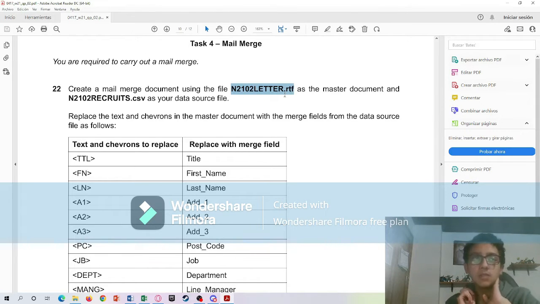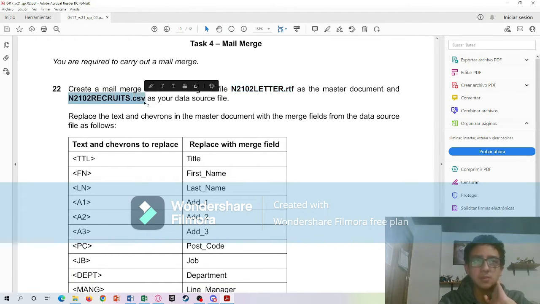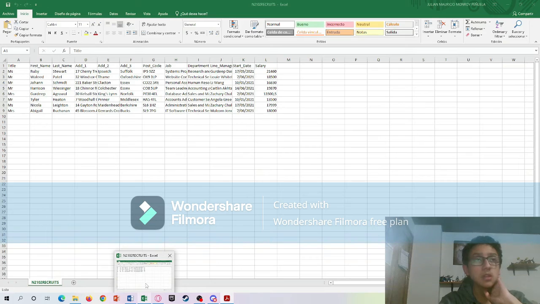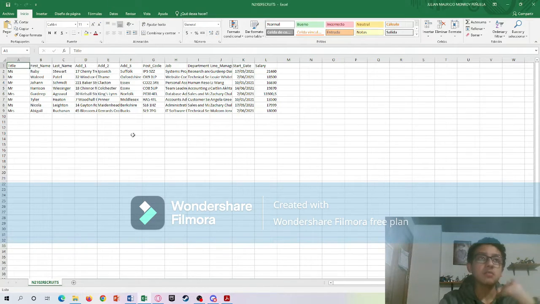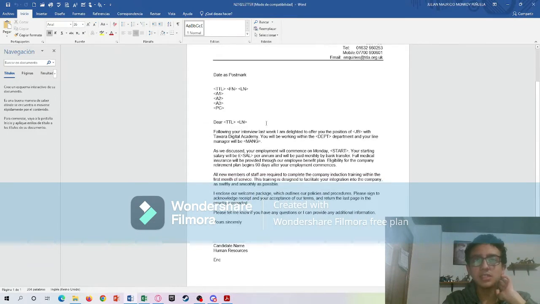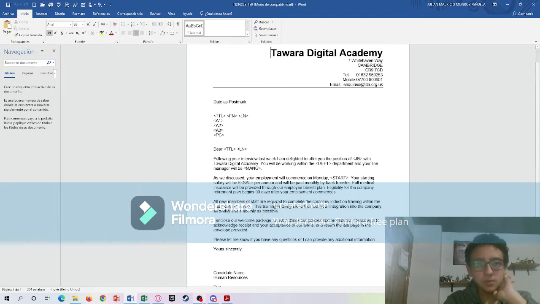Then we have M2102 records.csv as our source data. I have them open at the moment, and you can see the source data and the main document.